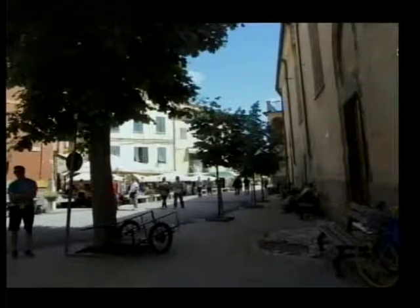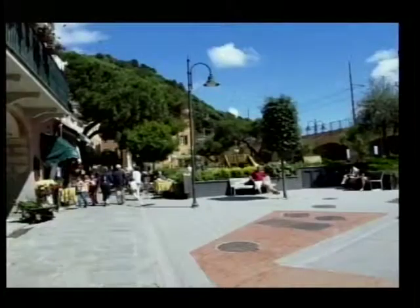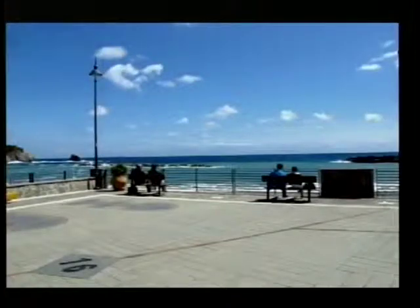And it's a very unhurried town. You can see there are benches along the side. This is more down towards where the bay is. So this is the piazza right next to where the water is located. And that's a view. Again, they have these lovely benches. And that's what it looks like, sitting on a bench, whiling away your time, looking at the Ligurian Sea.